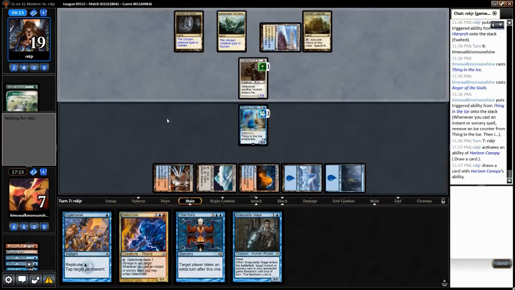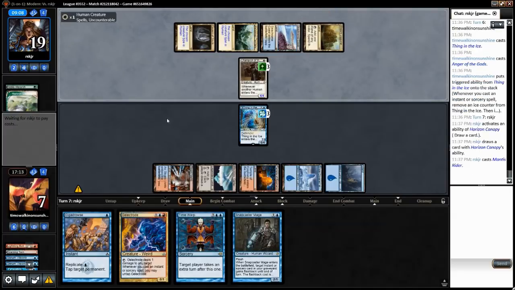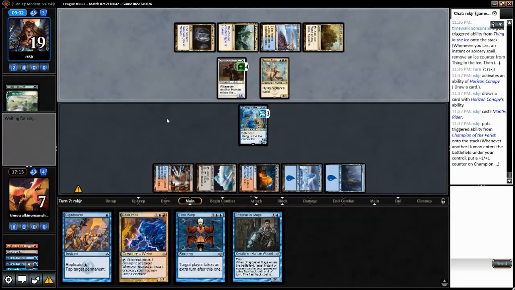All right, so hopefully our opponent doesn't have a one drop into Thalia's Lieutenant, because then we'd be forced to chump here. Or Mantis Rider. That would be bad too. Yeah, that's bad too.